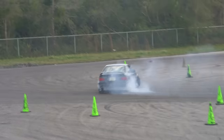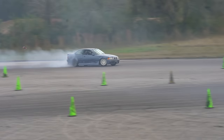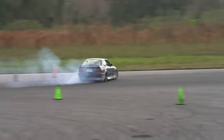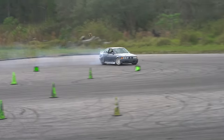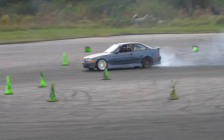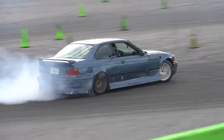So before we dig into it while it's hot, we figured we would let it sit, let it cool off, and I'd take Billy for some laps in the E36 before he takes it out himself for his first tries at drifting. He's never been in a drift car at all, so I wanted to show him the gist of what needs to be done to drift a car around a track and give him a little bit of a passenger lap before throwing him to the wolves to go try it himself.